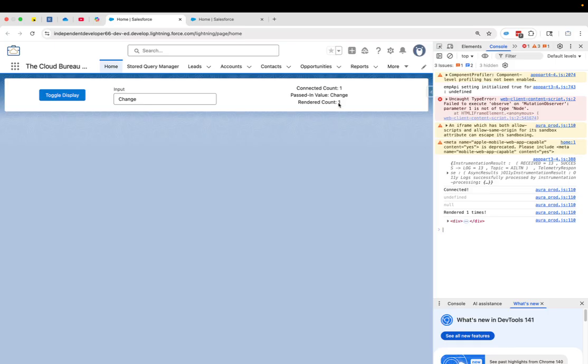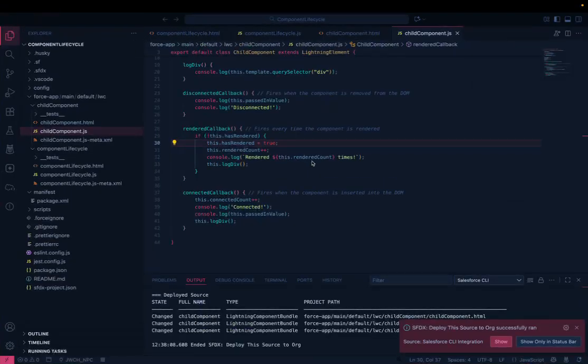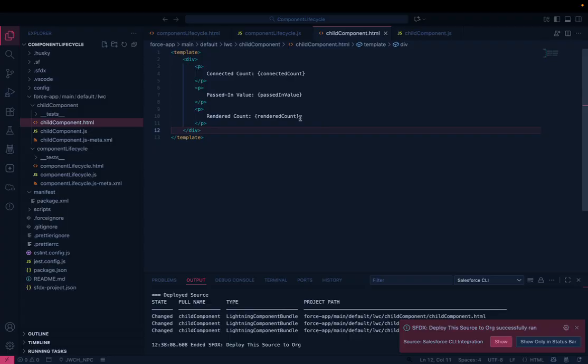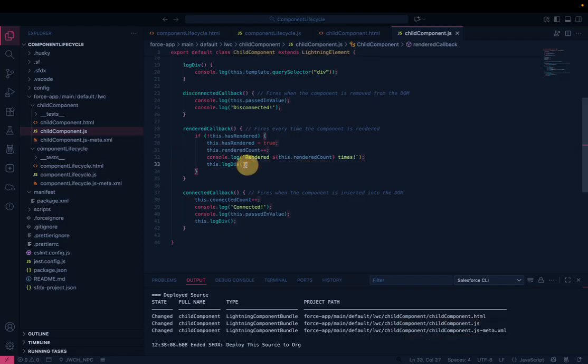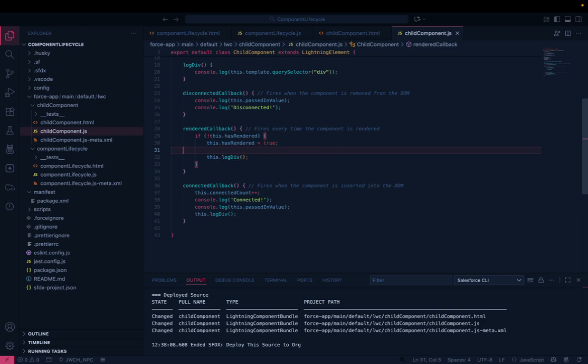Now, this does mean that you lose access to sort of the incrementation here. We could define a different incrementation for like initial rendering versus not initial rendering to sort of control that lifecycle. So for example, I could say that in this case, what we actually want to show in the child component is the value of hasRendered. And then in this, we will pull this out and move it out of our if statement so it runs on every rendering.